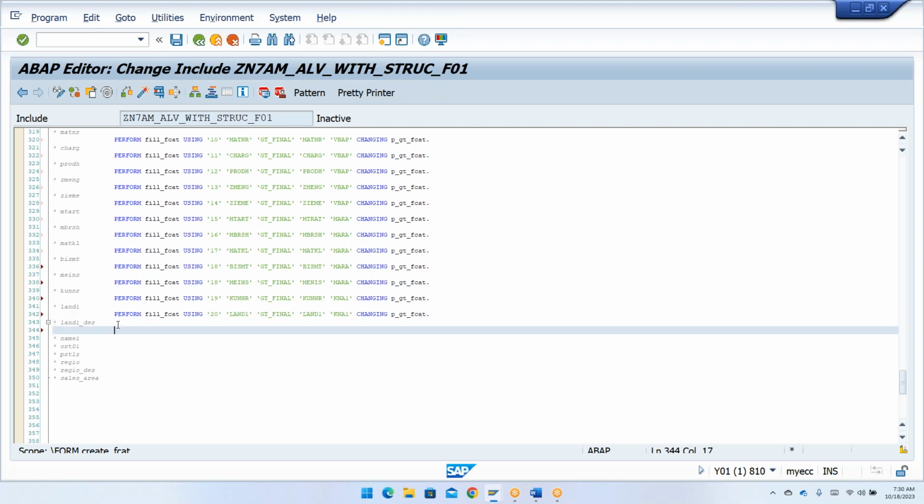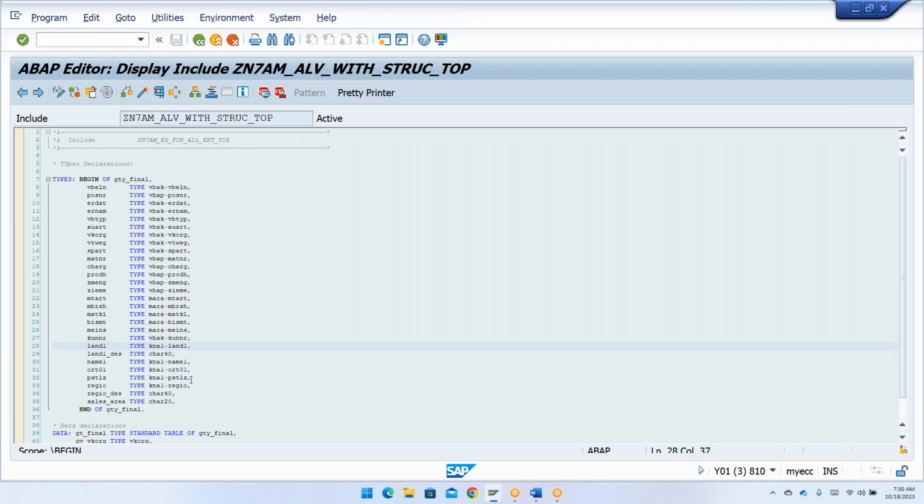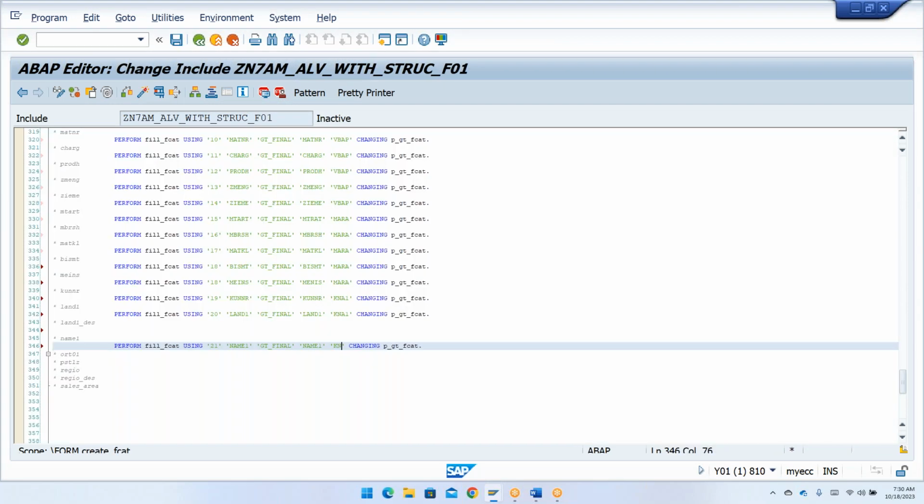Now I'll just hold for this LAND1 description and NAME1. So 21, NAME1, and this one is also my NAME1 and KNA1. KNA1 only, right? Yeah, KNA1. So I'll just copy this one. I'll come to that LAND1 description at a later point of time.